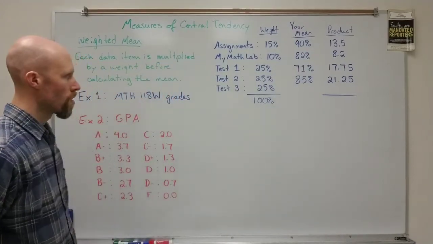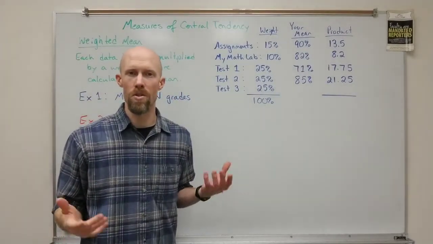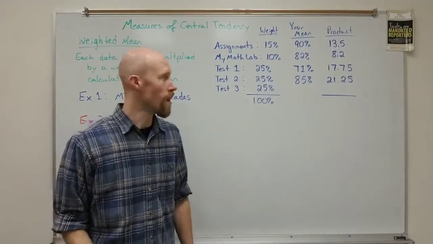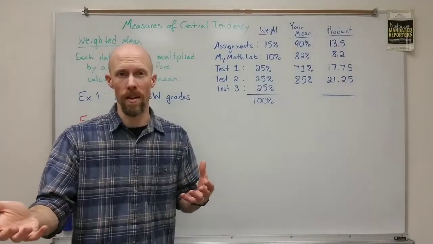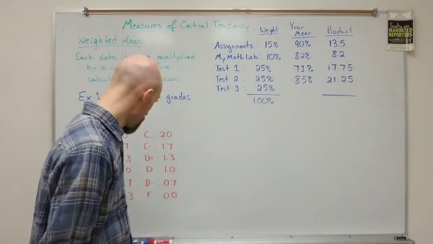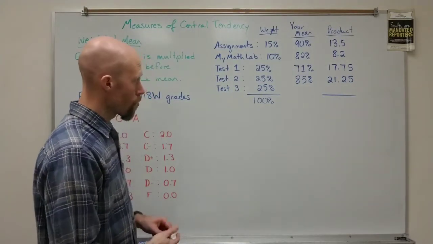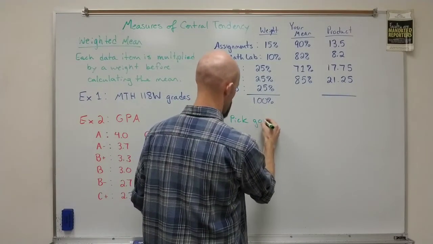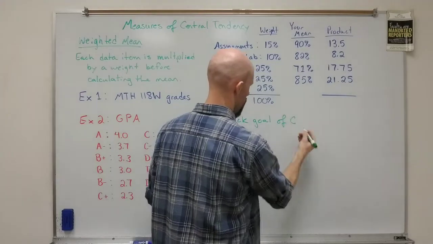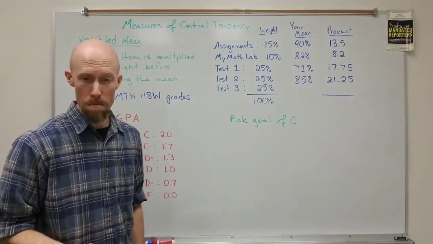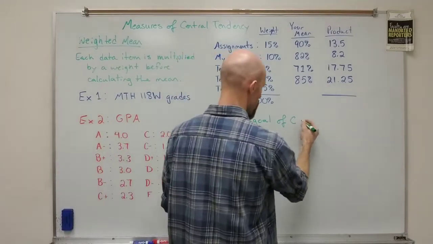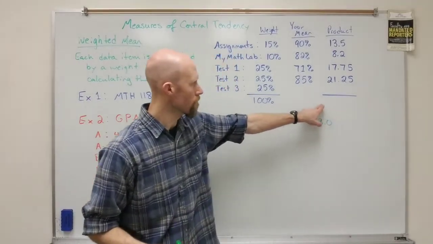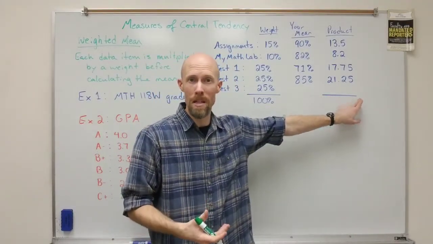So then you say, well, all I really want to do is get a C in the class. You can have whatever goal you want. You pick your goal. It could be D minus, could be an A, it could be whatever. Let's say you wanted to pick a C. I think that's a common goal for a lot of students. Not everybody, but for some. I'll use a C for this. Now a C minimum is a 73.0% in this class. So what you need is for this value as your total, your weighted mean, to be 73.